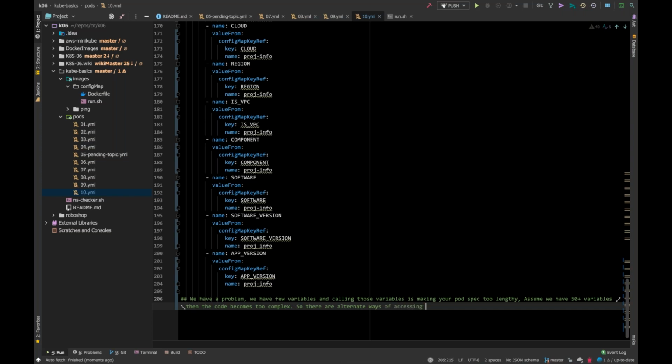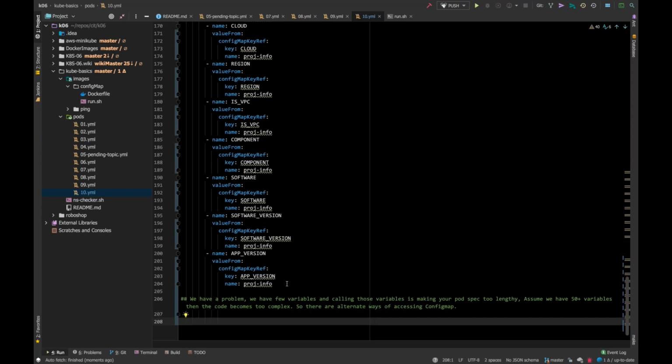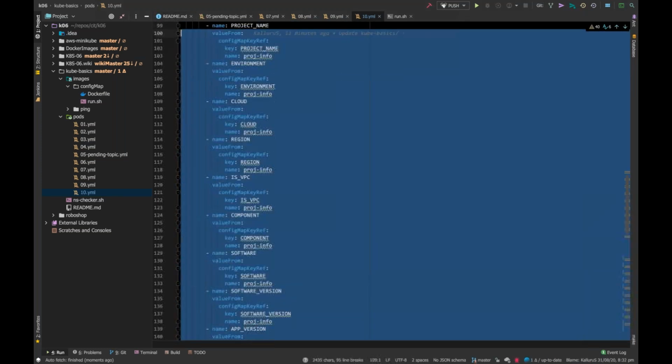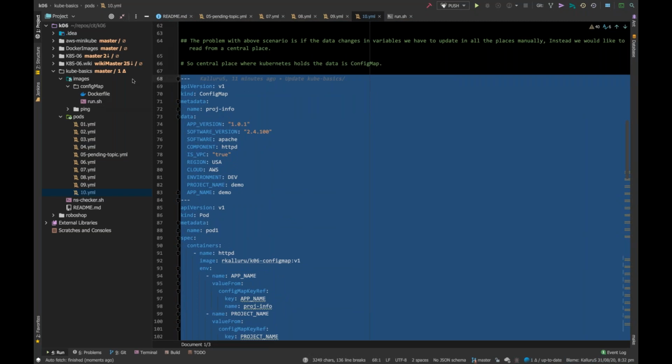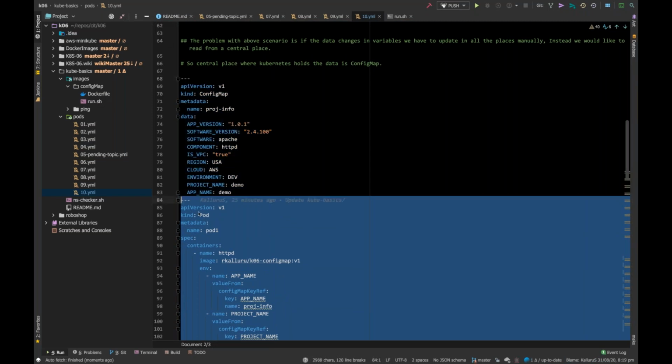So there are alternate ways of accessing a config map. Let's look into that. You can access the same thing, but in a little different way.